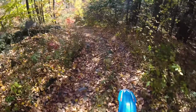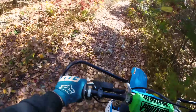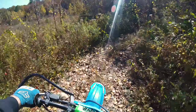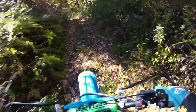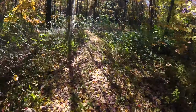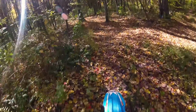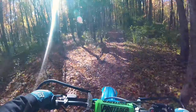So if you guys live in a different part of the world and you're not familiar with seeing your leaves change colors and fall off the trees, that's what happens around here. About this time every year, the leaves turn really nice colors and then they fall.